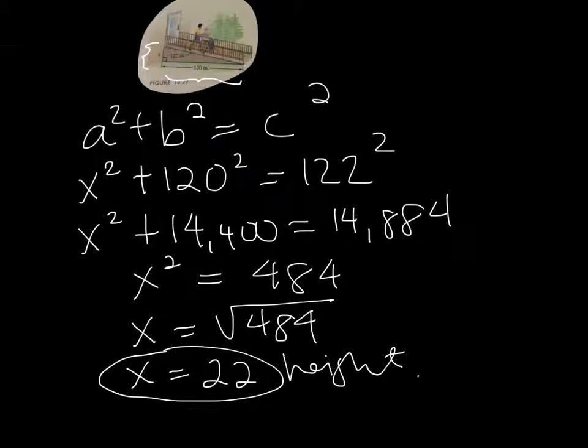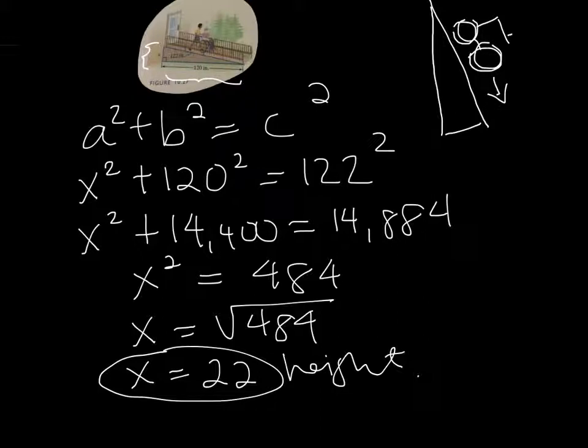Which makes sense. 22 is definitely less than the hypotenuse. And we definitely want it to be 22 inches, not 100 inches, because that would be really steep. If the height was about 100, you'd have something like this. And somebody going down with a wheelchair, this is a horrible picture. Those are wheels. Going down or up is not safe. Okay, so that's part A.